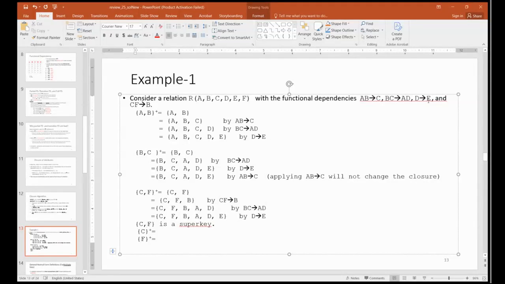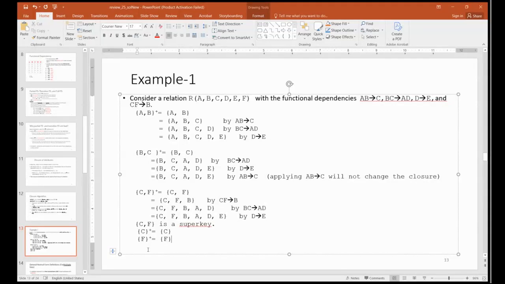If we look at the functional dependencies, C's closure will be C, because there's no functional dependency whose determinant is C. Similarly for F, the same. We don't have any functional dependency whose determinant is F only. Although we have CF, this will not be applied because we only have F and we don't have C.